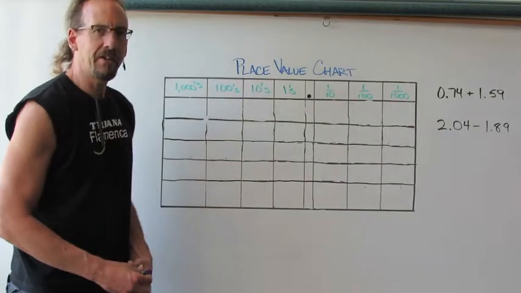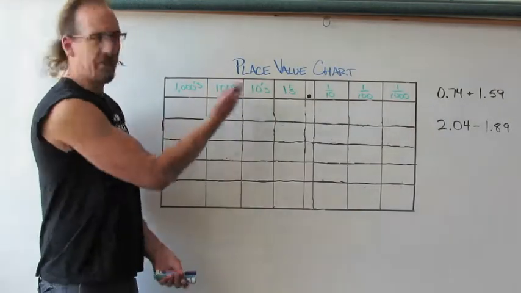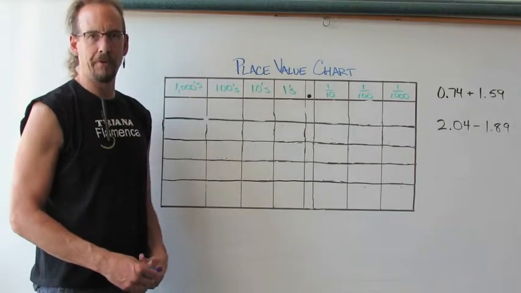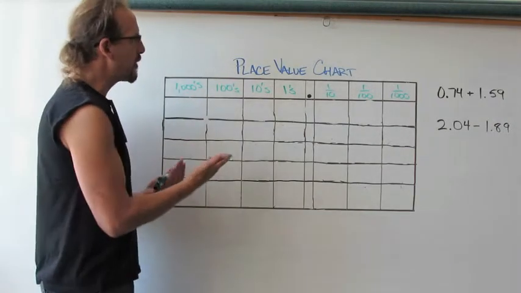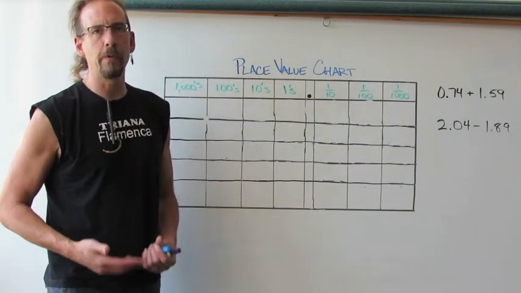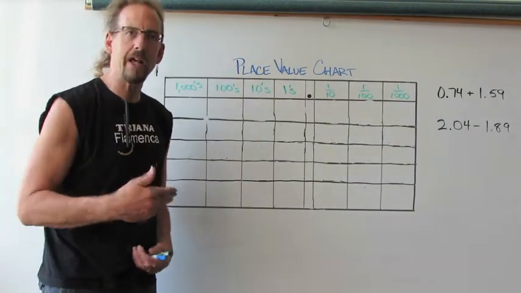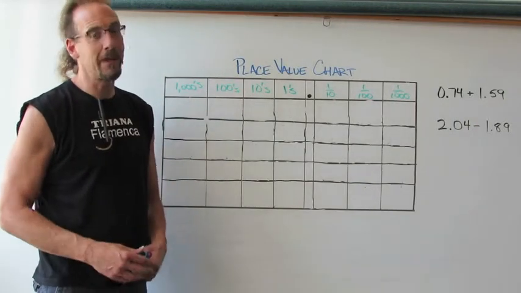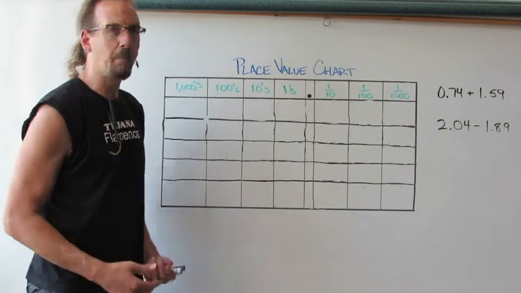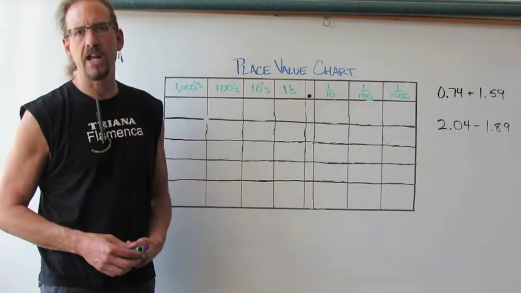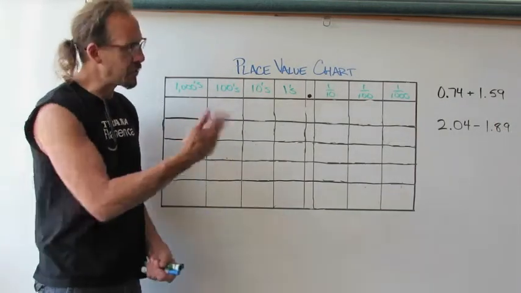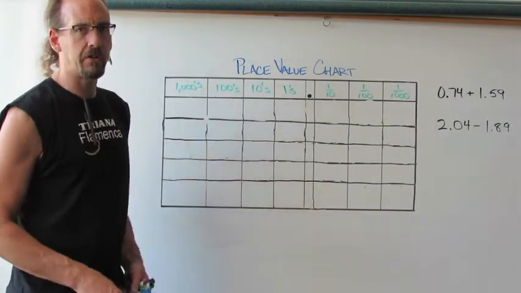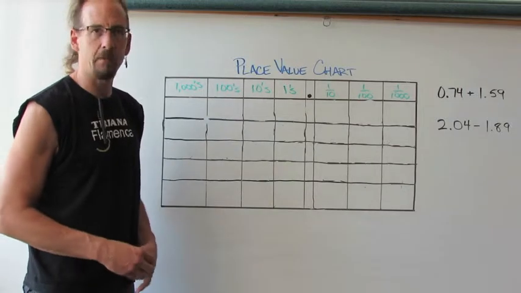Hi. Our next topic has to do again with our place value chart as a model, and we're going to be using it to add and subtract decimals. And we're going to use the place value chart to really model for kids what's going on when we carry and when we borrow. Two things that kids learn to do, but they don't really know why they're doing it. And so we're going to help them know why, and then we're going to use the standard algorithm later so that they can just write the numbers down and do it. So first, let me show you how we're using the chart to explain the concept so they really understand it.